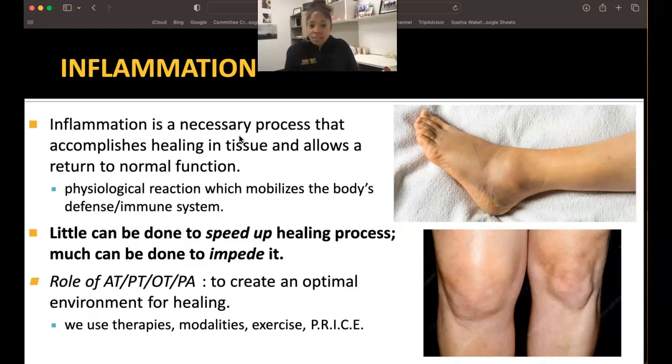If you're a physician assistant or even a physician, one of the things you might be asking is, well, I don't really have that role in the healing process, but you play a major role. You can prescribe anti-inflammatory medications, right? You can identify the injury and refer them out to your therapist, right? A surgeon can maybe perform a surgical technique which would create an optimal environment for the patient to heal. But ultimately, our major role is the creation of an optimal environment for the patient to actually heal over time and to allow that tissue or that bone enough time to really restore itself back to normal function.